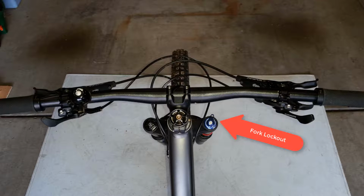Off the bars, there are a couple of controls that you may have to adjust your suspension. Lock out the forks and shock for efficiency when riding on smooth or uphill terrain. Don't forget to unlock them again when the trail descends or gets bumpy.